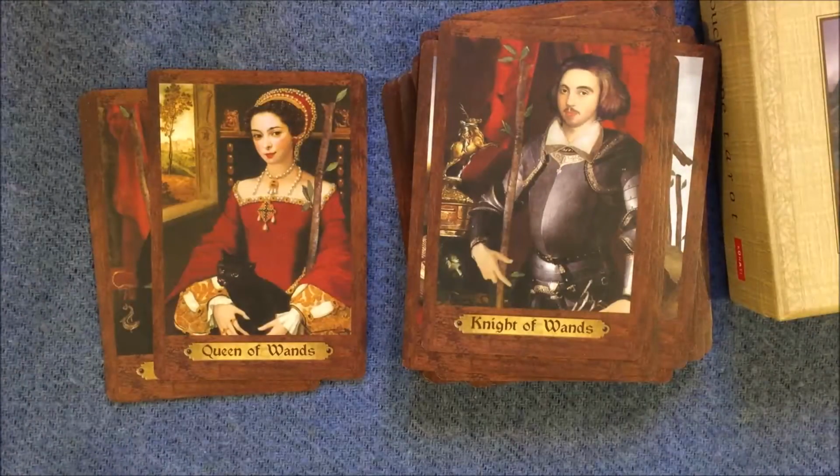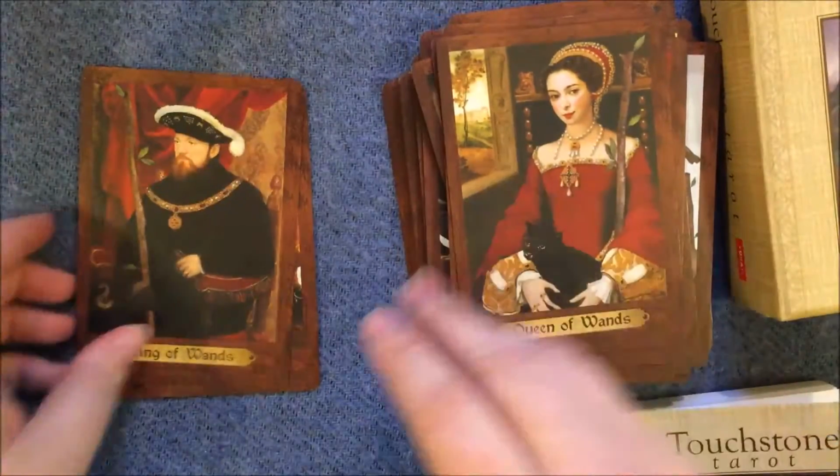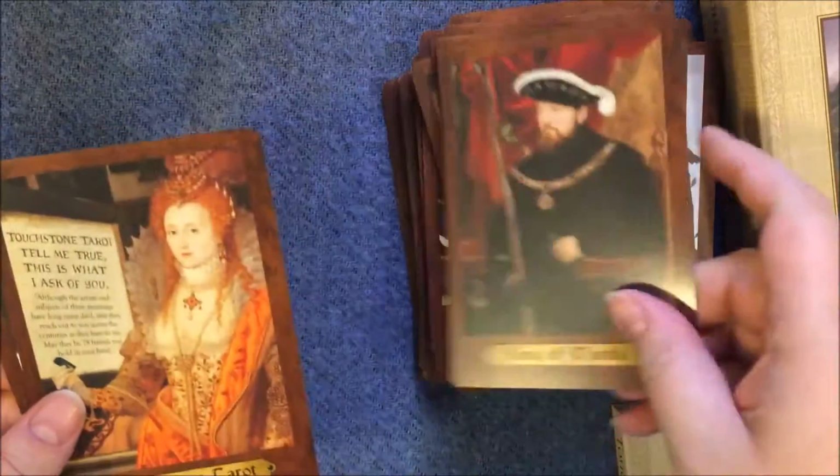Let's look her up. The face is that of Marchesa Brigida Spinola Doria. A hottie if there ever was one. I couldn't find out much about her, but her flushed cheeks, red lips, and flirty look in this Rubens portrait made her my chosen face for the Queen of Wands. The body is that of a young Princess Elizabeth I. In her youth, probably about the same time this portrait was painted, Elizabeth was implicated in a sex scandal with Thomas Seymour. He was the brother of her father Henry VIII's third wife, Jane, and husband of her guardian, Catherine Parr. Yada, yada, yada. So that's fascinating that she took Elizabeth's body and put this other chick's face on it. I love it. King of Wands. Oh, he looks like somebody I've seen on TV recently.